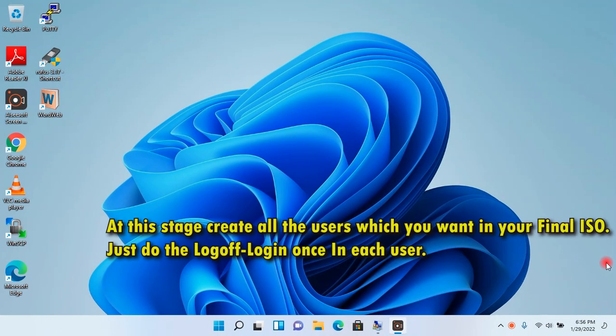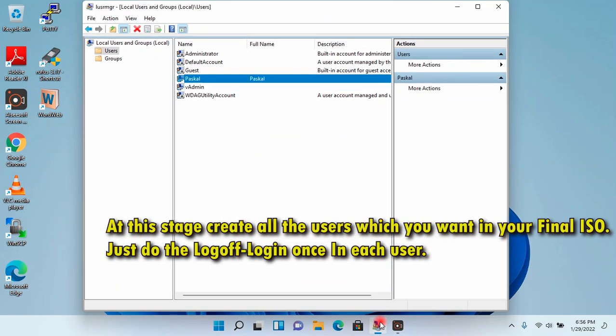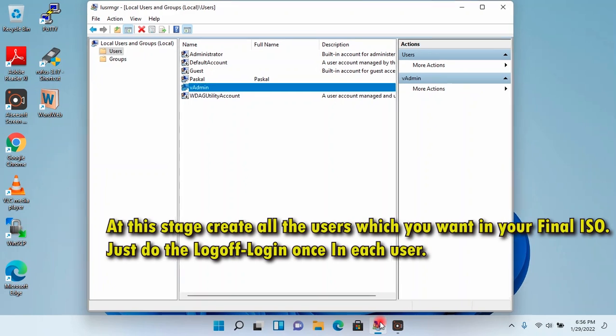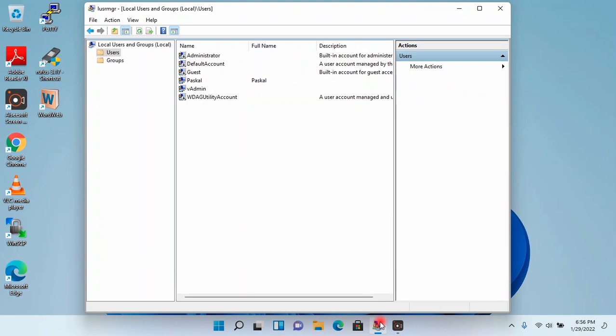Here create all the users which you want in your final ISO as pre-created users. If I go to local users and groups, these are two users I have created in my system. Just do the login and log off in each user which you are creating.